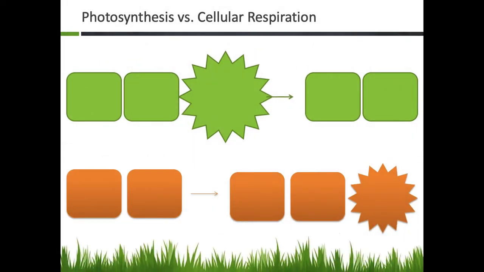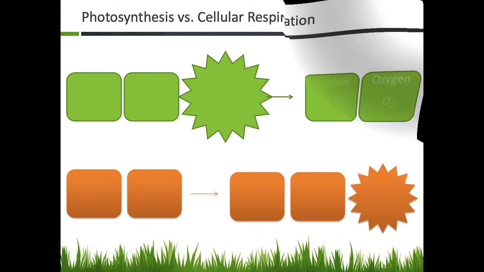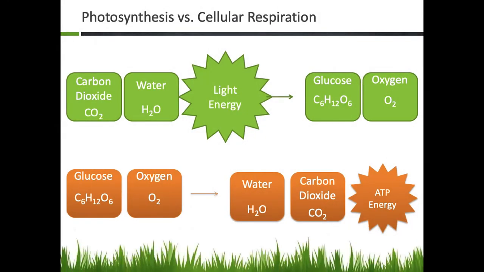Okay, let's move on to the next section, cellular respiration versus photosynthesis. See if we can remember the steps of photosynthesis and the steps of cellular respiration. Let's take a look at photosynthesis and cellular respiration side by side. What do you notice? Photosynthesis in green and cellular respiration in orange are the exact opposite of each other.